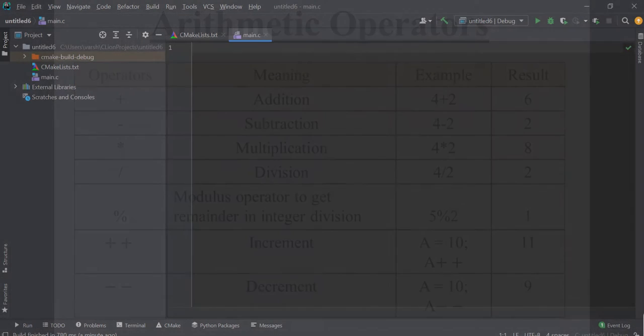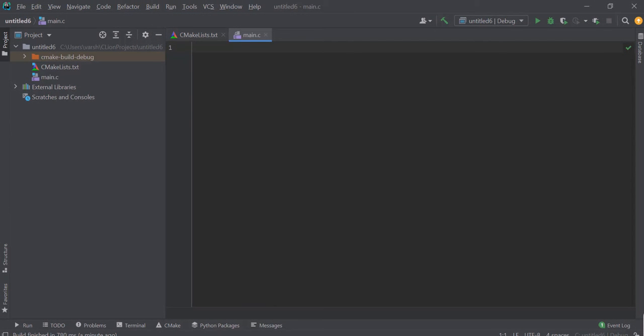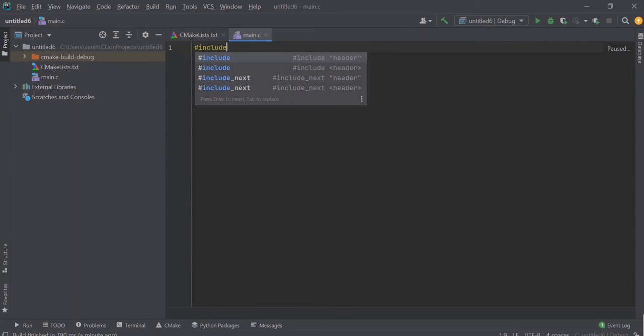So basically, we'll use header files here. For mathematical operations, we'll be using math.h as well. The math.h header file contains addition, subtraction, and operations of that sort.